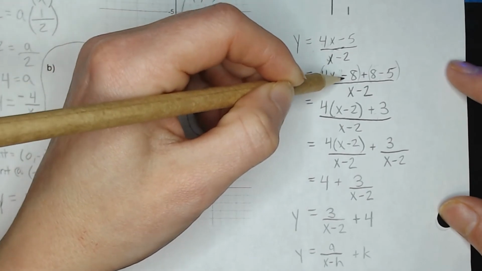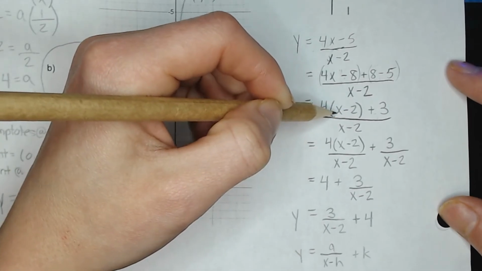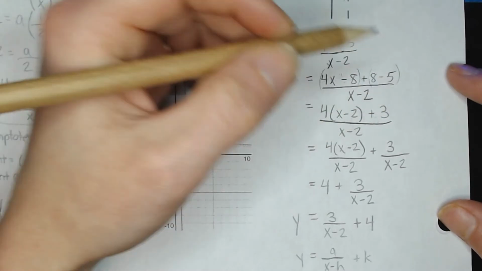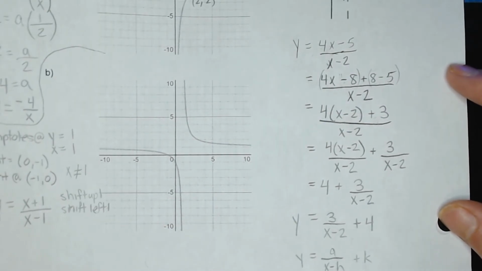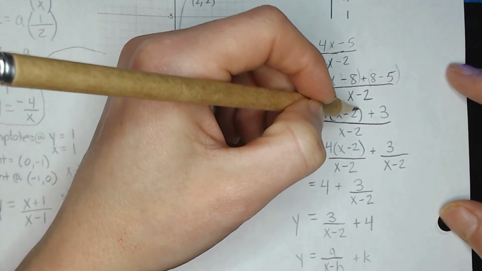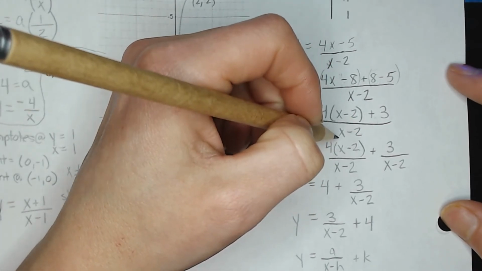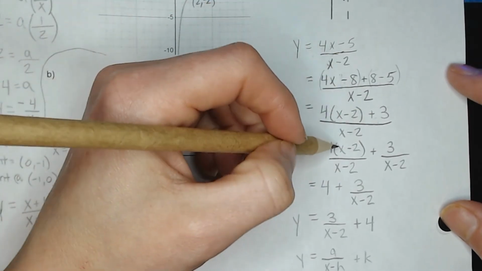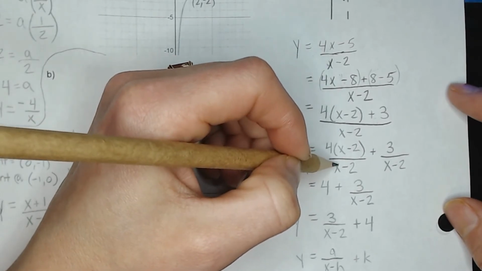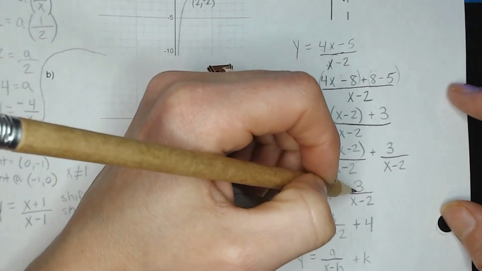So 4x minus 8, factor out the 4, take the 4 out. Inside the brackets, you're left with x minus 2. And then 8 minus 5, you're left with positive 3. This is a little bit tricky, but if you practice it, you will get the hang of it. Now on the top and bottom, we're getting closer to what we need to do. You have x minus 2 over x minus 2. Those would definitely cancel, and then you're left with plus 3. Separate these terms, so you'll have 4 times x minus 2 divided by x minus 2. These make 1. You're just left with 4, and then 3 over x minus 2.